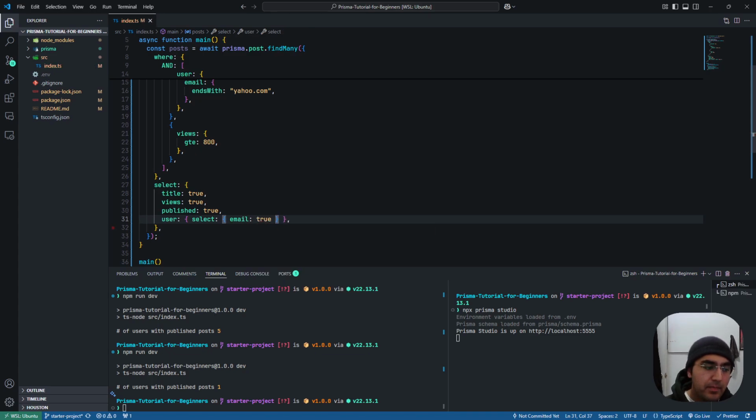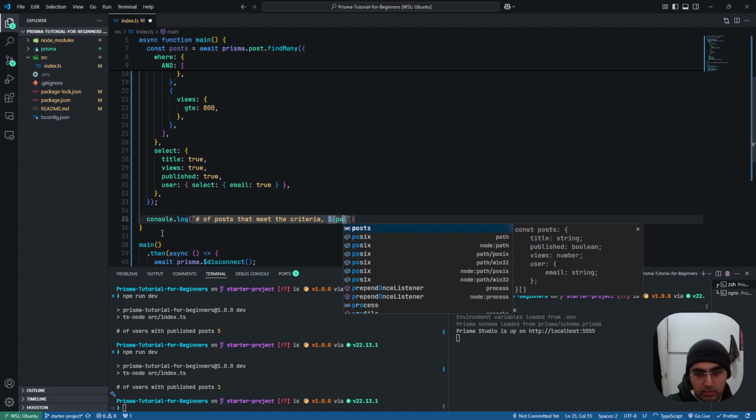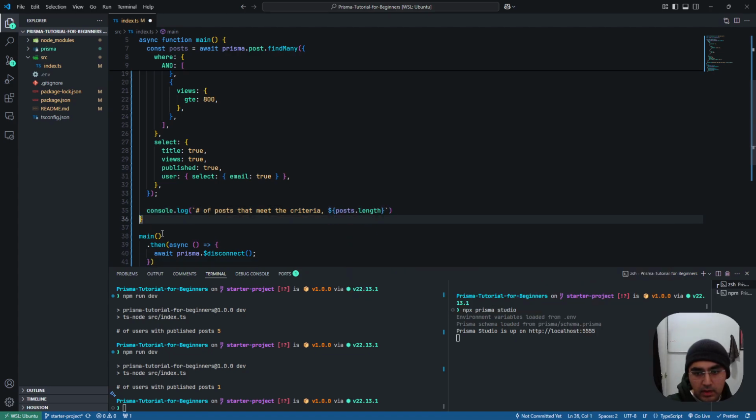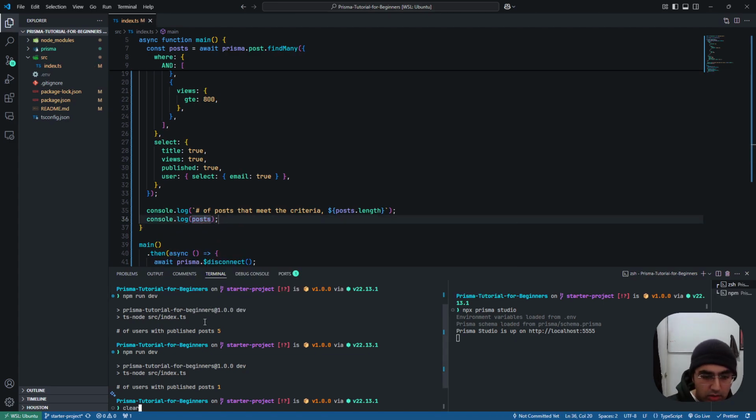Spelling, okay. So let's log this. Number of posts that meet the criteria: posts.length. And we can even log the posts. Let's do it.